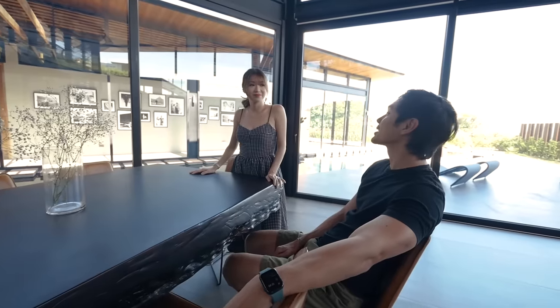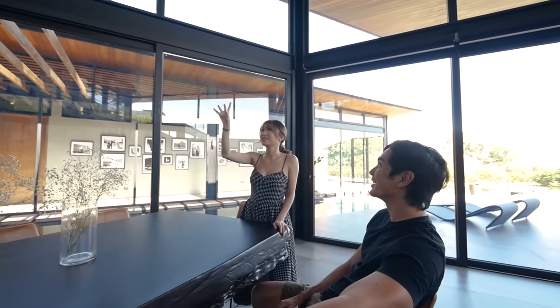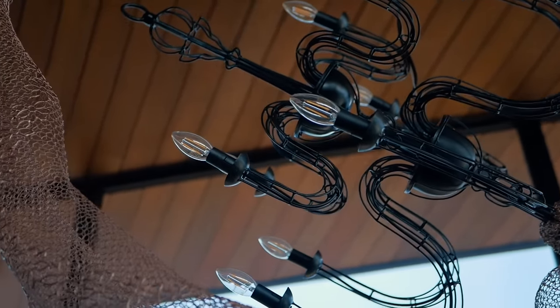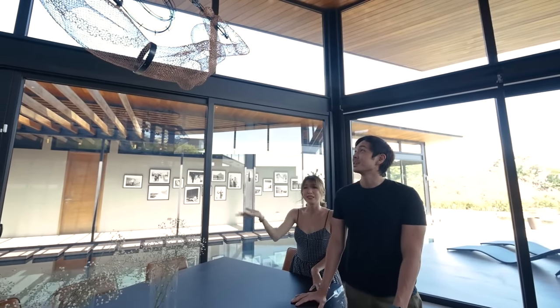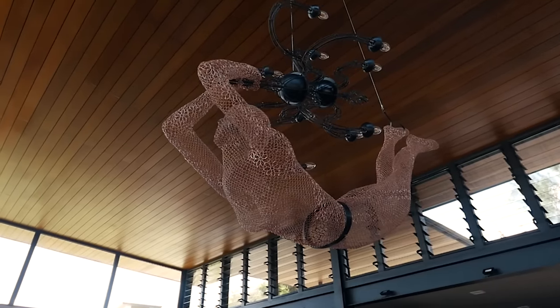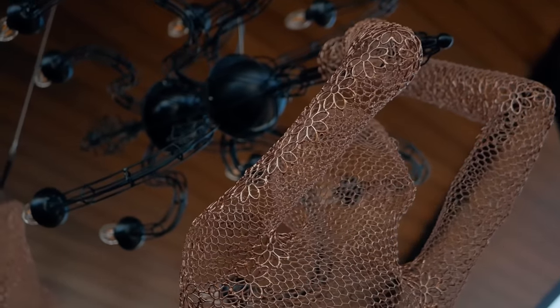What about our very eccentric chandelier? We initially had a different drop light set here, but Slater wanted this house to be not so formal, a little bit artsy, a little bit fun. When we saw this piece, he fell in love with it instantly. It's from designer Kenneth Cobonpue. He couldn't stop talking about it, and when we got home, he instantly messaged Kenneth, and next thing you know, it's hanging from our ceiling. We call her Sia because she's hanging by a chandelier.